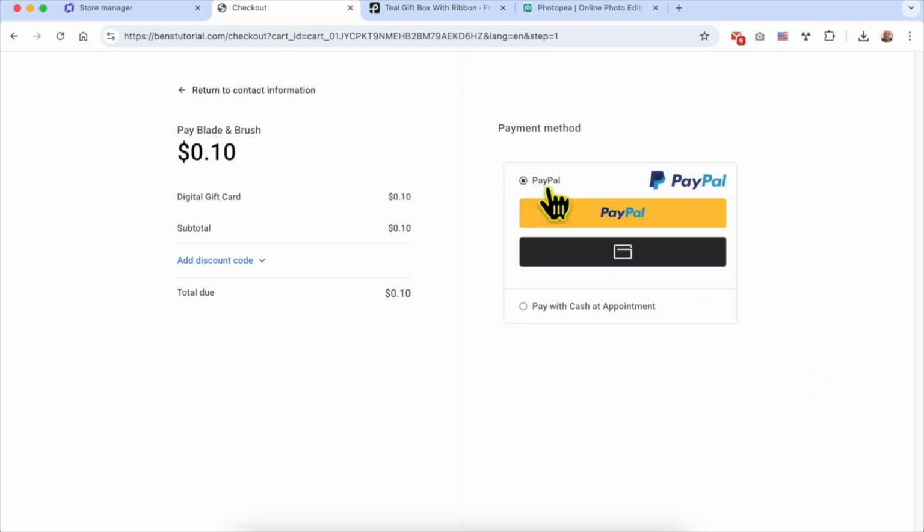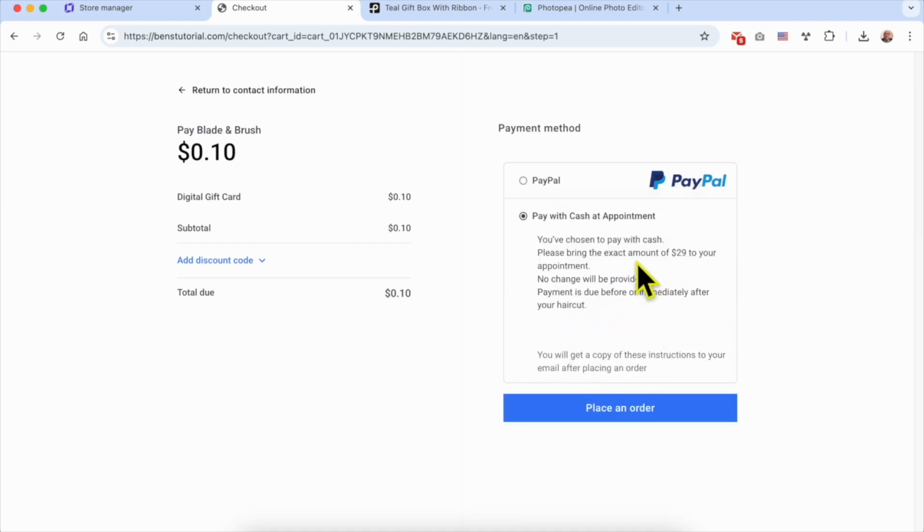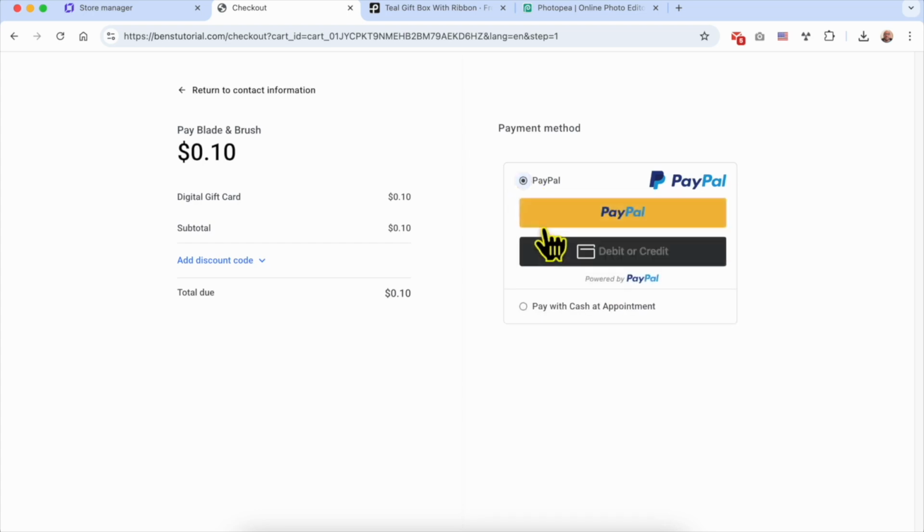Here on this online store, I have this PayPal payment gateway, and also the cash at appointment or the manual payment. I will go with PayPal, hit debit or credit card.